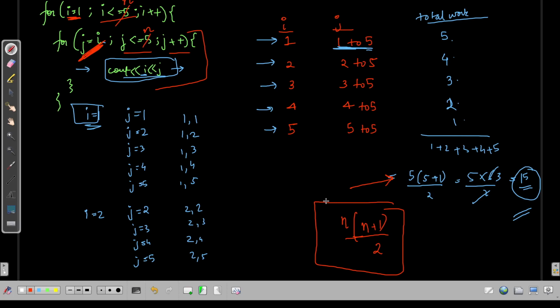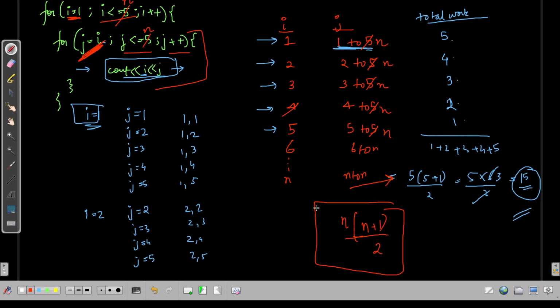That's it. And what will happen? For I is equal to 1, it will run from 1 to n. For I is equal to 2, it will run from 2 to n. For I is equal to 3, it will run from 3 to n, 4 to n, 5 to n, 6 to n. At the end, this will reach n, and then the inner loop will run from n to n, which is basically just once.